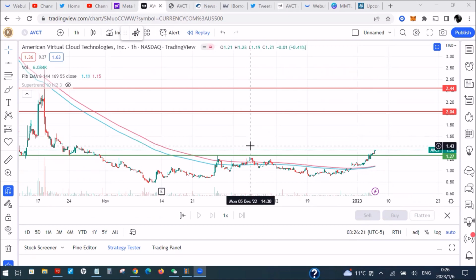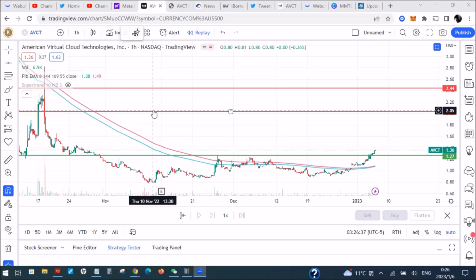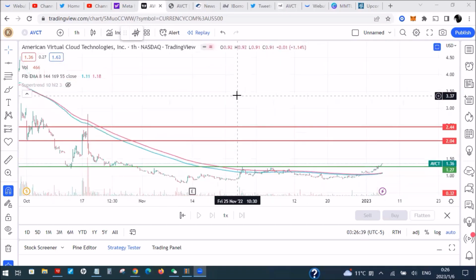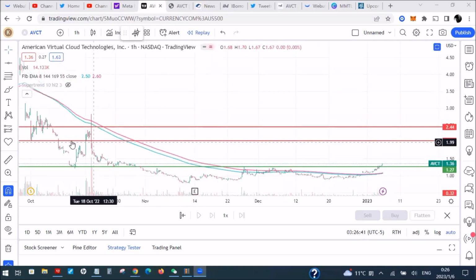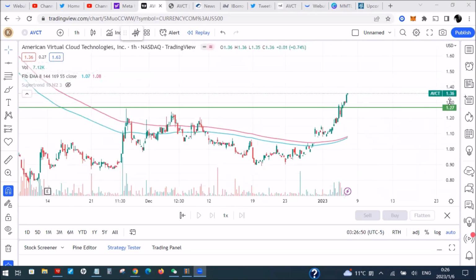So again, first levels first, there's a mini gap over here at around $1.47. That was this one over here. And if we go higher, we're looking at about $1.61, 1.64 around there. And if it moves higher, we're looking at 1.88 and then ultimately up here at about $2, being the psychological number. If it does trend higher and take out this $2 range here, this previous gap was actually filled, but it could be a factor at 2.20. But given that, that would mean AVCT has to move quite a lot of space.